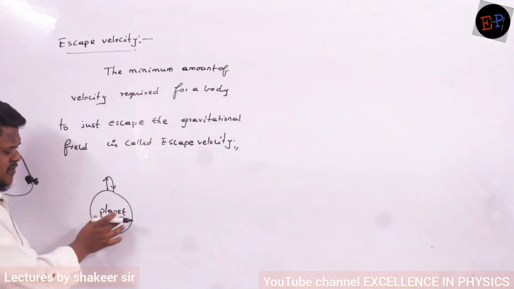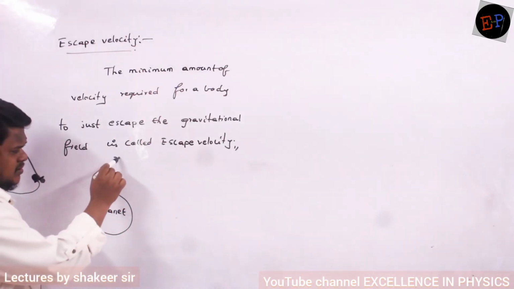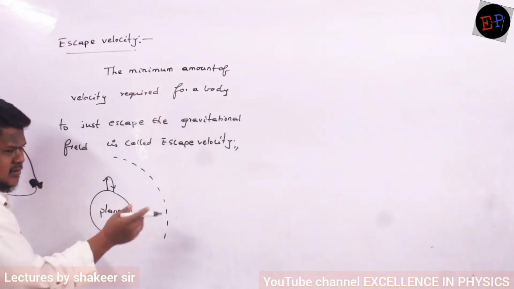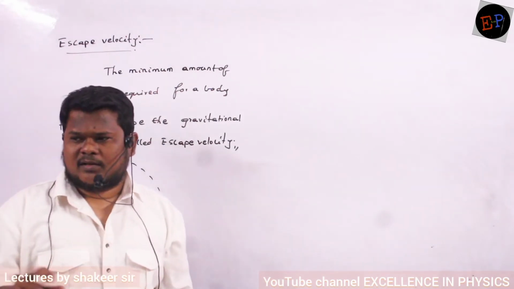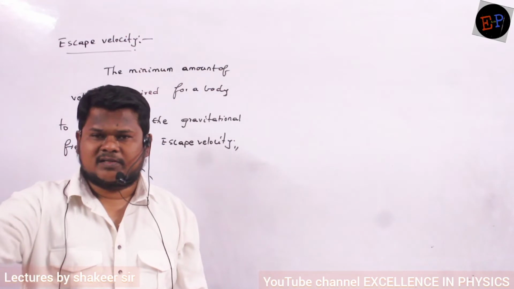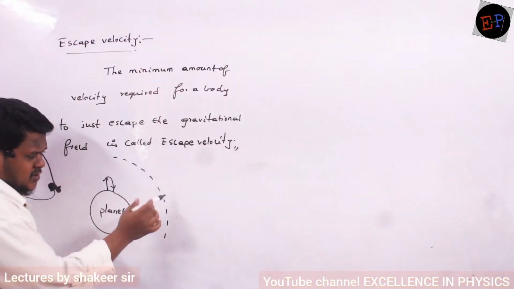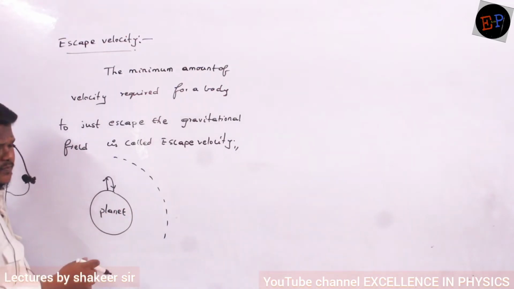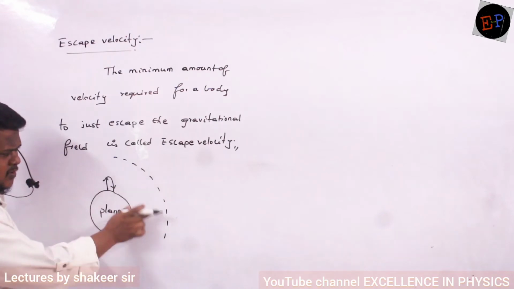See, the gravitational field of a planet has no certain boundary. So we cannot say that it exists only up to here. We cannot draw any boundary. This is just a theoretical concept where we cannot draw the boundaries for any planet where the gravitational field ends. I cannot say that the gravitational force is only up to here and beyond that there is no force. So just for our hypothetical calculations, we are drawing one boundary here.